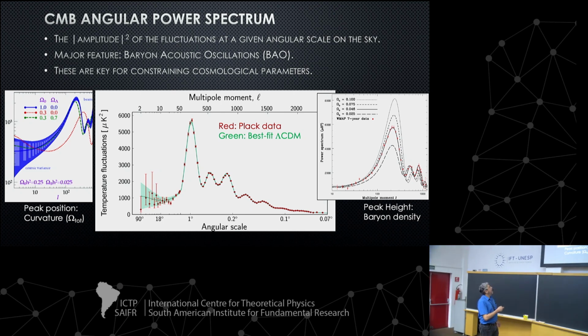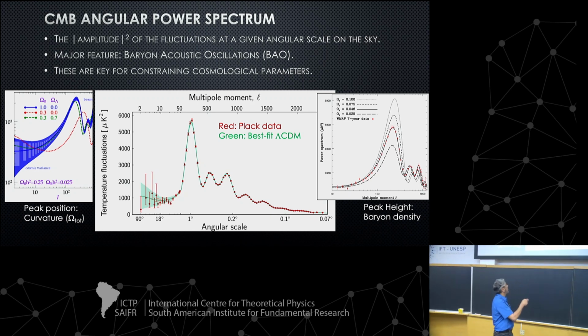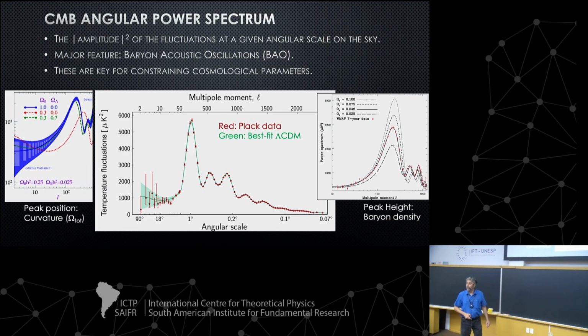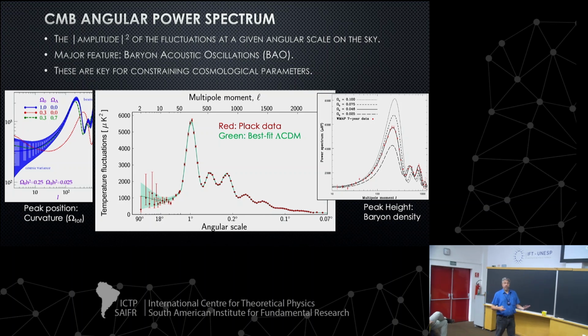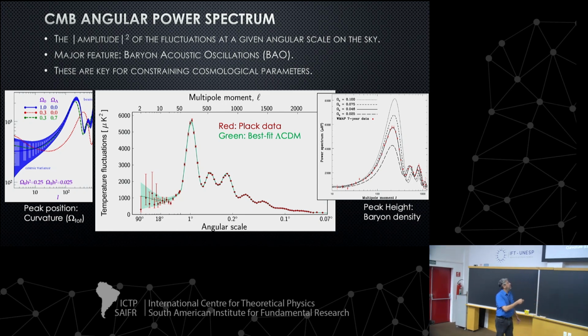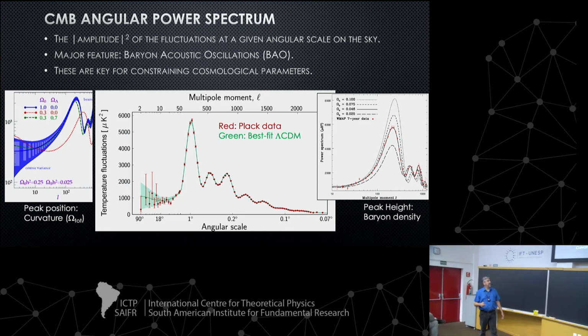But essentially, one of the key things to realize about this spectrum, so again, the Planck data is in red and the best fitting lambda CDM, which is really an excellent fit for a model that basically has only 6 or 7 parameters. But if you vary those parameters, you get different results. So for instance, the position in angular space of this peak measures the total amount of mass energy. So this is illustrated here. Here's a case where the matter density is the critical density, and there's no lambda. So that's the blue line.